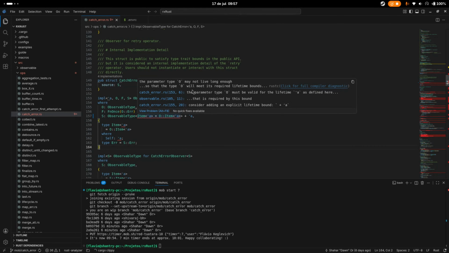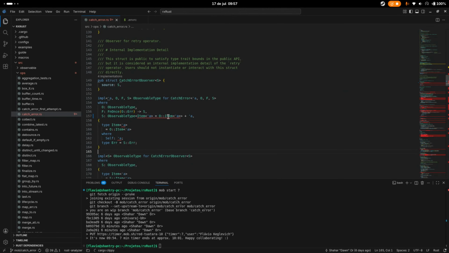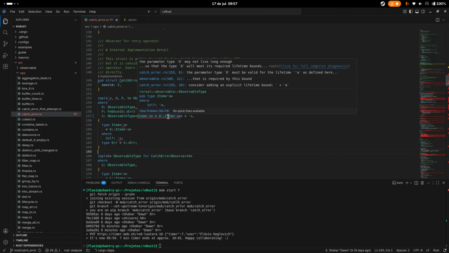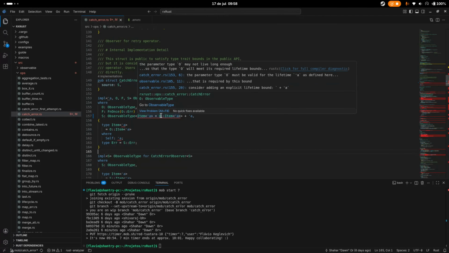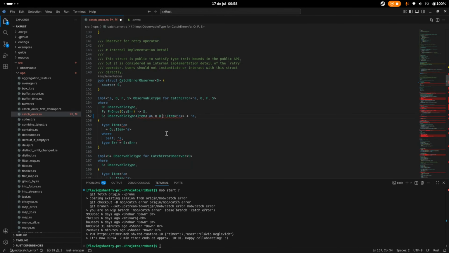Oh, it's a different parameter now. Well, try to add that same lifetime constraint to O as well. I don't think so. Which O? Line 150, here.